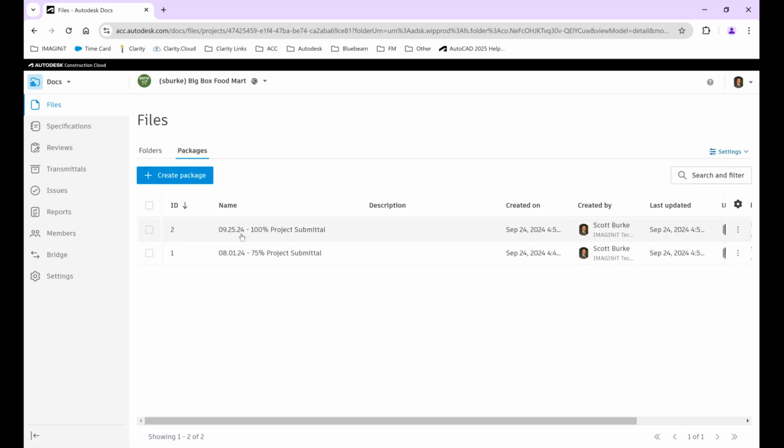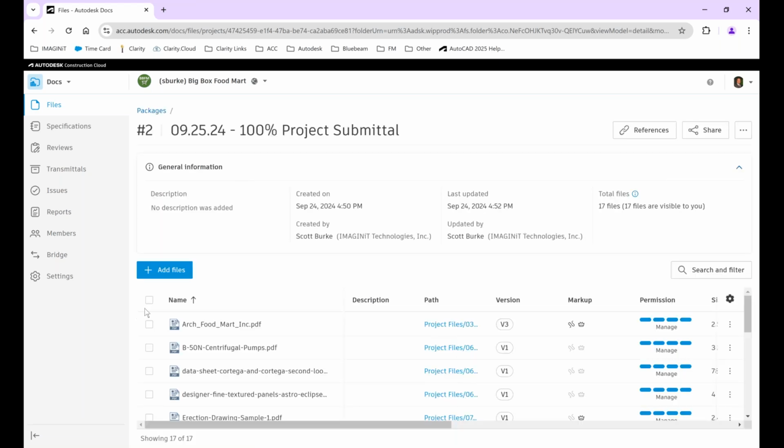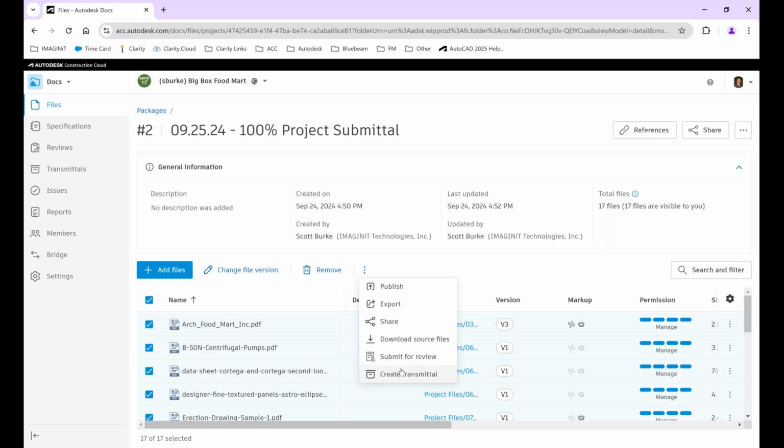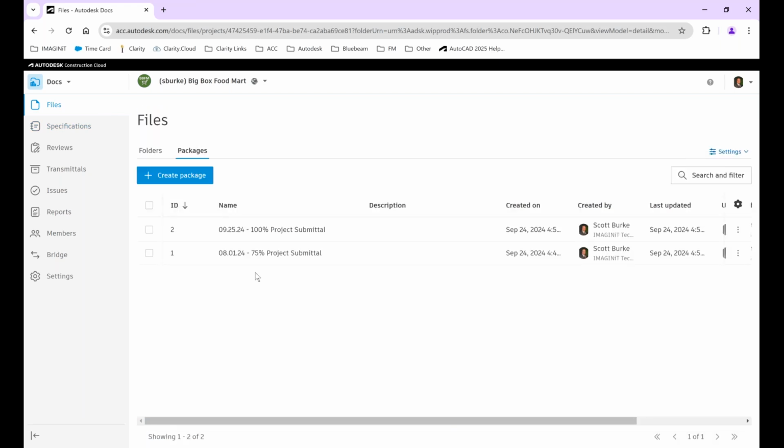Or once I collect all the documents like I've done here and pick them all, I could then send them for a final review and take the documents that are part of this package. Hey, I've collected my package, let's send it for a review. Or let's create a transmittal so I can save that. And here's what I've transmitted officially to the distributed team, or to the contractor, to the owner, or whatever, right? So again, this is all part of really just docs at this point. We're still in that docs world here.